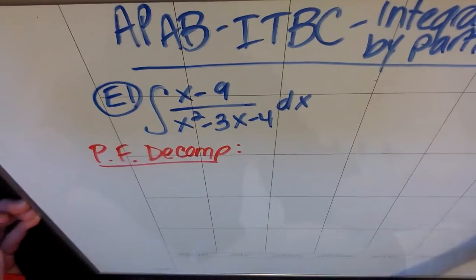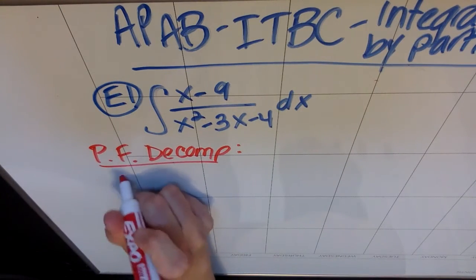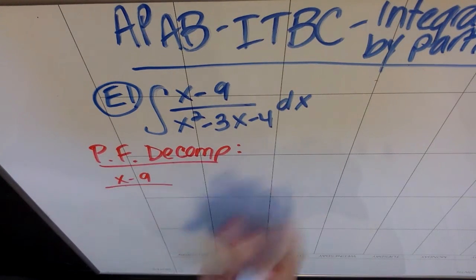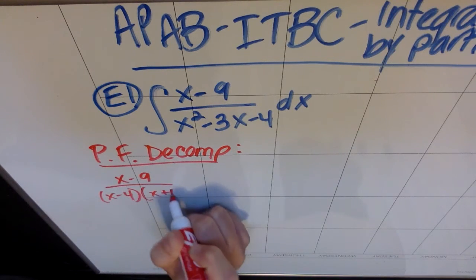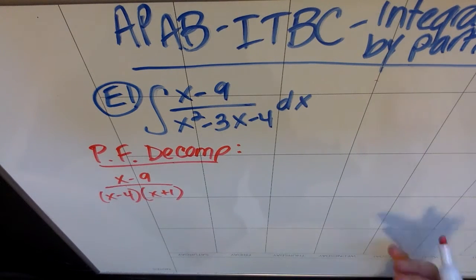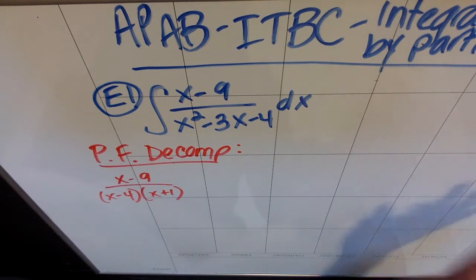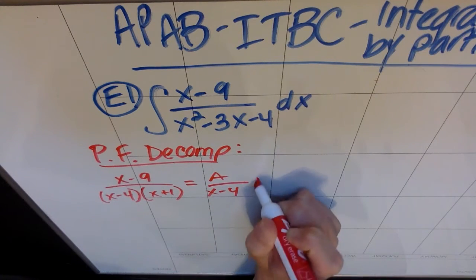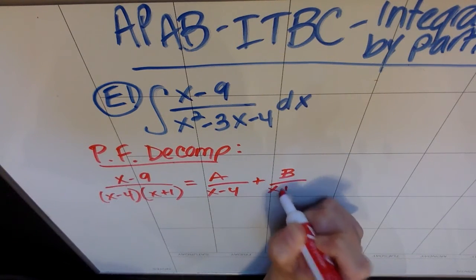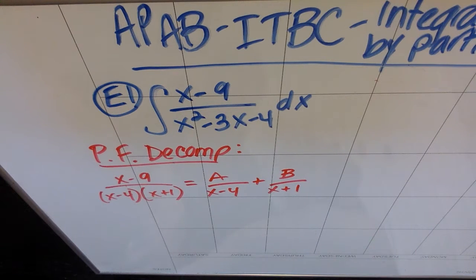So if I were going to do this decomposition, I need to take this x minus 9 on top of, and I'm going to factor that denominator fully, and I'm going to get an x minus 4 times an x plus 1. And you can double check that that works. You should always FOIL your factors in your head just to double check that you're right, because we all factor wrong sometimes. But in calc, it can have pretty drastic consequences, because after you factor, you still have a whole lot of problem to do. We still have a whole lot of stuff to do in pre-calc, and then we do the calc at the end. So if you factor wrong, it doesn't go well.